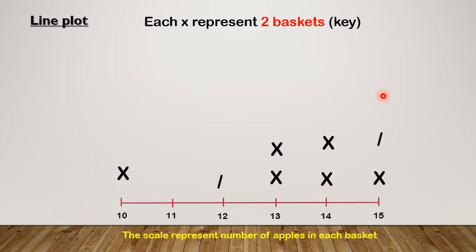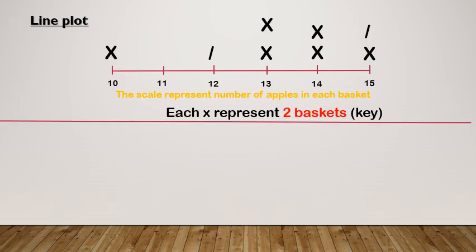So the line plot is a way to represent repeated data. I had some baskets, all of them have apples, but some of them have 10 apples, some of them have 12, and some of them have 13, but all of them were apples, right? So all the data is about apples. So I repeat the data about apples. This is why I use a line plot for repeated data. All of them were baskets, but there are numbers that repeated. Numbers repeated, so we use a line plot. Okay?